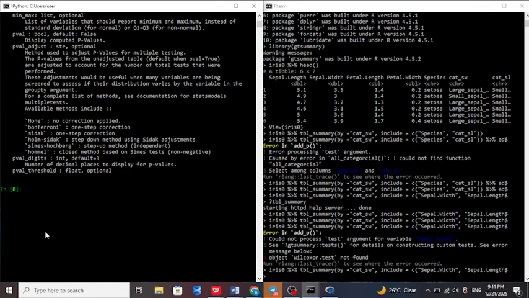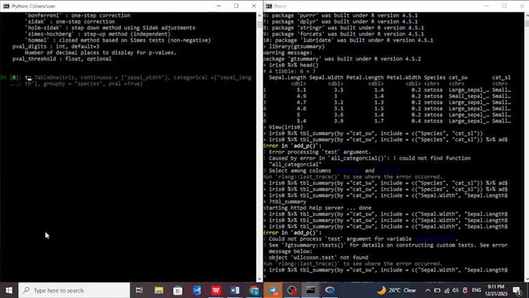I'll say cross tab equals table one. I'm going to put the iris data set, iris 0. Now I will include the columns.